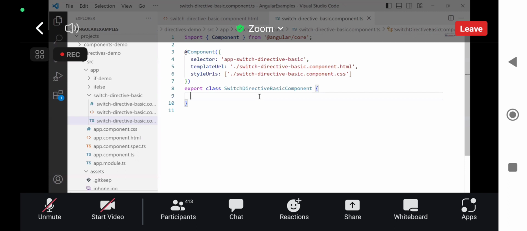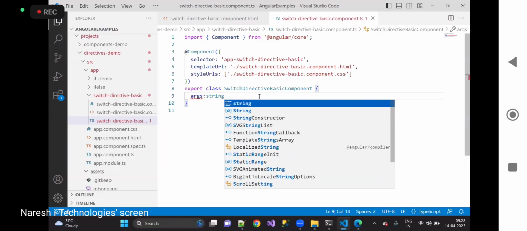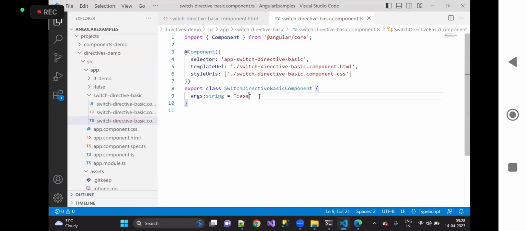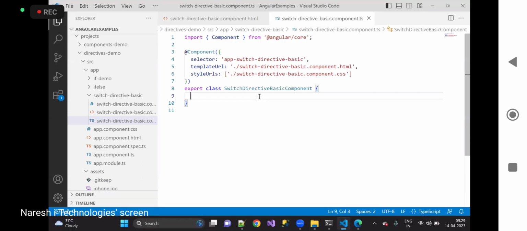Let's say I'll create args, which is of type string, is equal to, maybe, case 1. Otherwise, I'm going to take some string from the user, and based on that string, I want to print something to the user. That is my requirement. The first example is very basic.